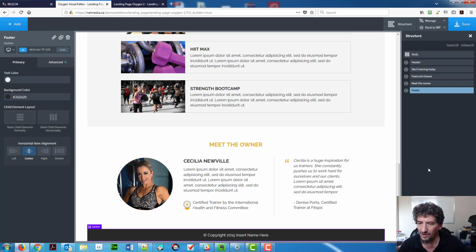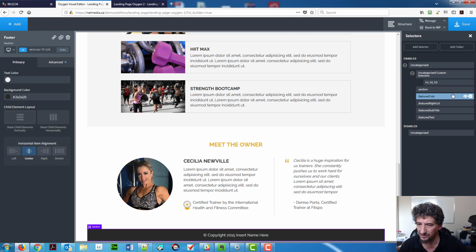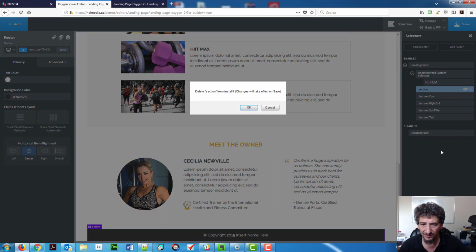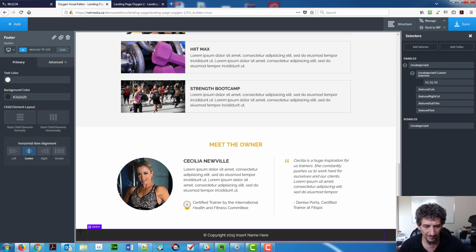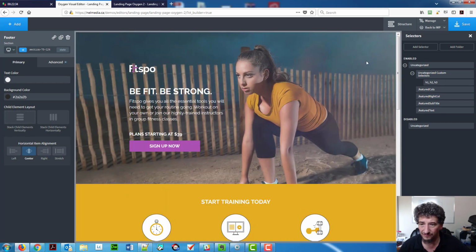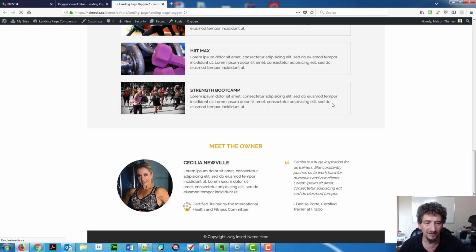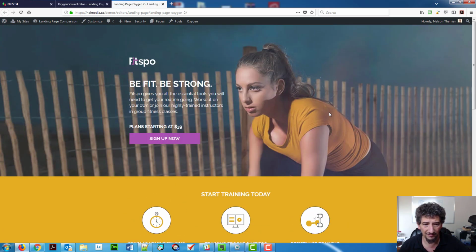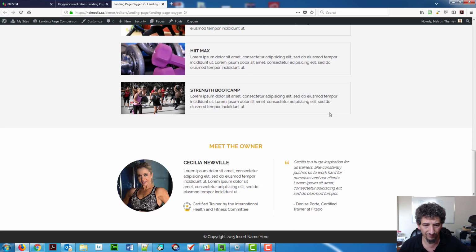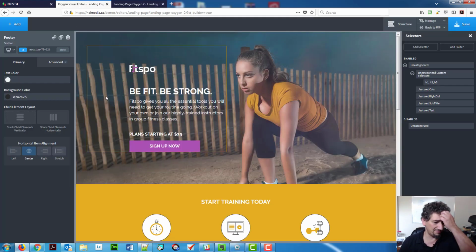All right, so now what I wanted to do is come here and just get rid of that section selector here. As you can see now, everything will go back to full width. So of course, if I save that and refresh my page, you'll see that now it is full width. All right, so now if I go with the mobile and tablet views. So as you can see here, we can always come to that.